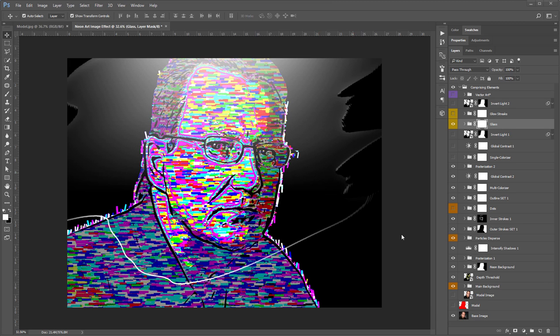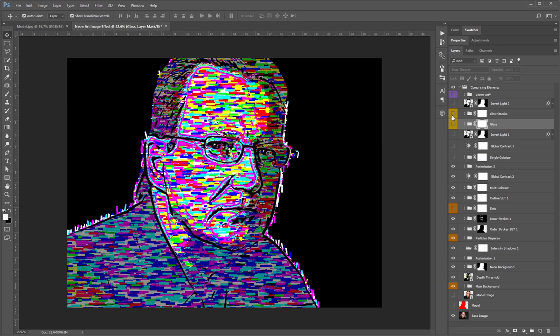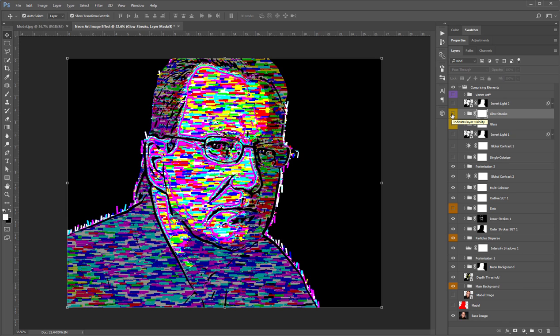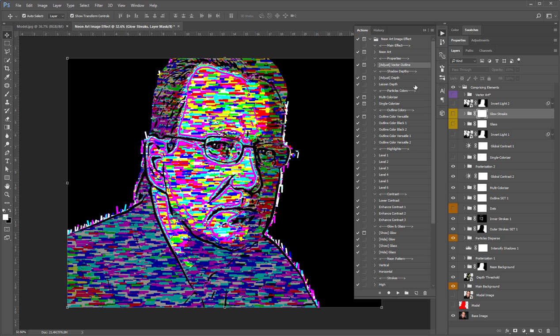So we have the dots and here we have the glass. This glass, as I said before, was generated using the image. This very image here is the result of this glass. That means you're going to get a different result when you use another image. And we also generated this glow from this image here, so you're also going to get a whole different result when you use another image. So that is it for all this color coded. Now I'm going to show you how to use the sub action to do a lot of cool stuff.